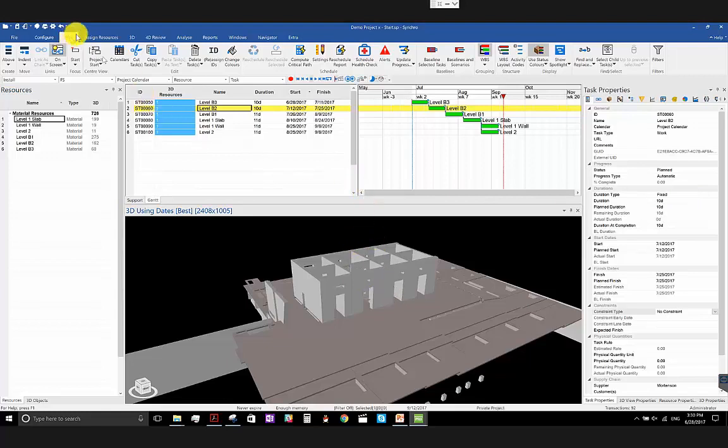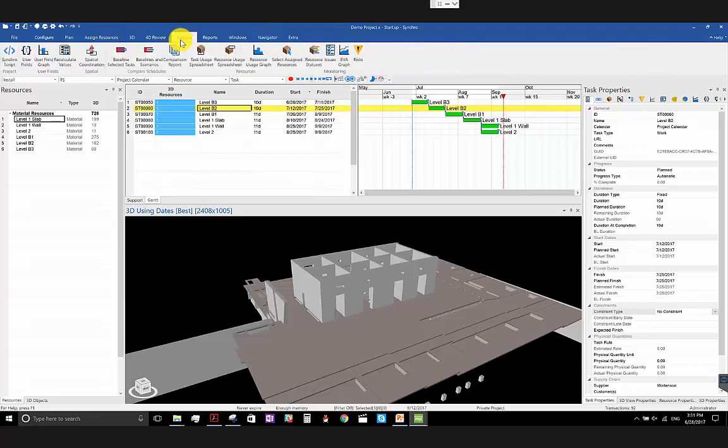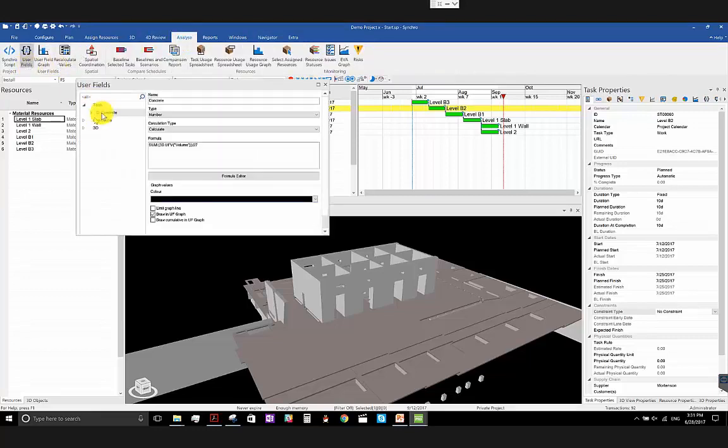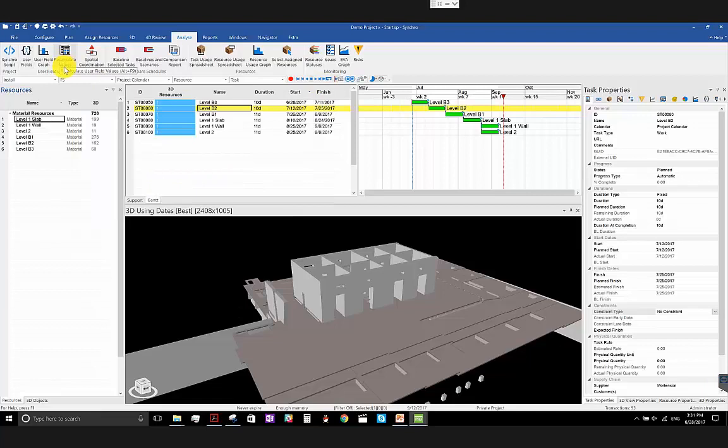Okay, then the other thing I want to do is that I will go to the analyze tab, analyze here, and then go to user field here. I'm going to delete this task user field that I've created to start from scratch. Like I said earlier, you see this recalculate values button here, and then you also see user field underneath the analyze tab. But you probably never touched upon those features before. So I'm just going to give a very simple example, okay?